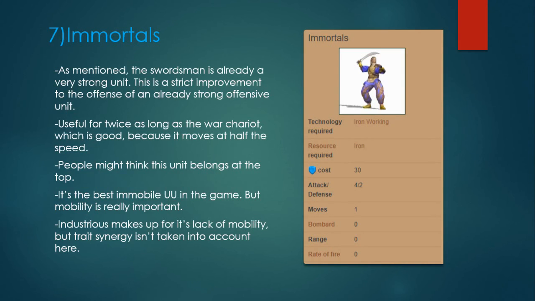One thing that helps with the lack of mobility is the fact that the Persians are industrious, so you can build a lot of roads to wherever you're trying to attack, but as I mentioned, I'm not taking into account trade synergies. Yeah, everything above this unit on the list is more mobile. This is the best unique unit that's immobile in the game. If you think it belongs higher than this, it's just maybe a bias of mine. I think it's objective, but mobility is just worth a lot.